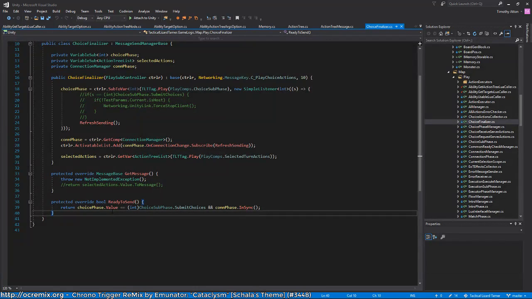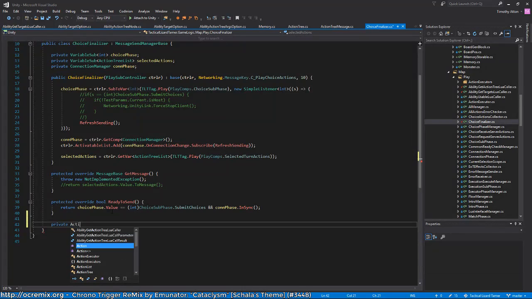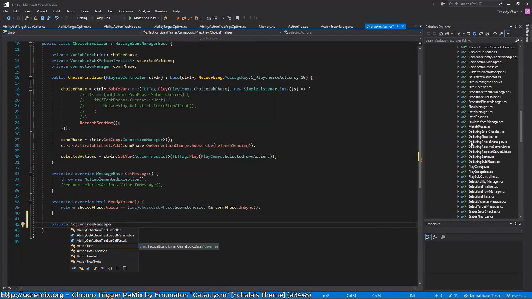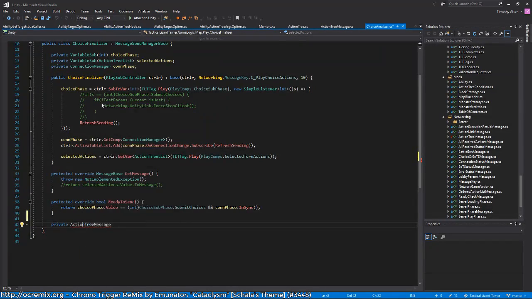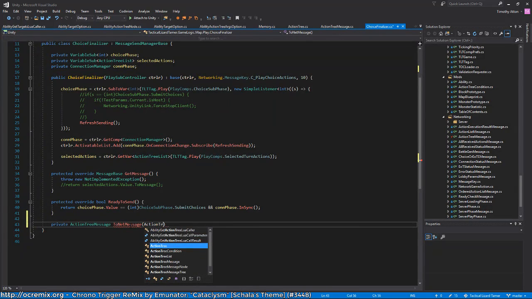So let's just make a function that will return action tree message. I'm surprised I don't use the namespace already. To net message, and we'll have the action tree list.